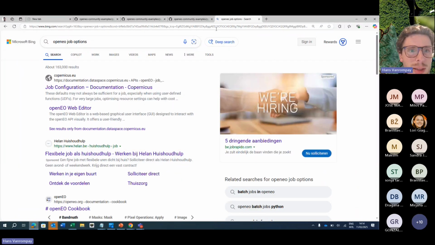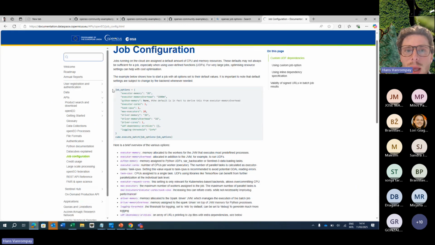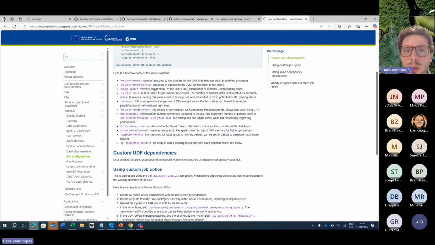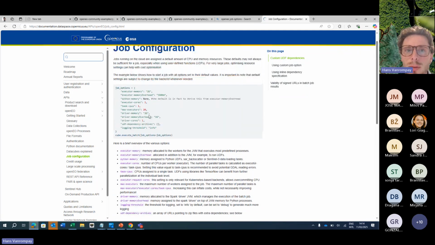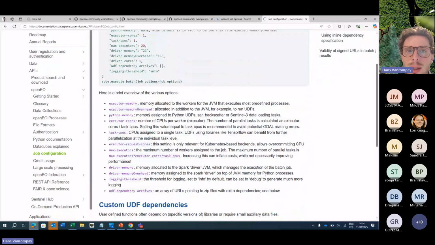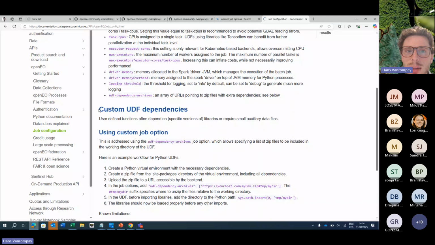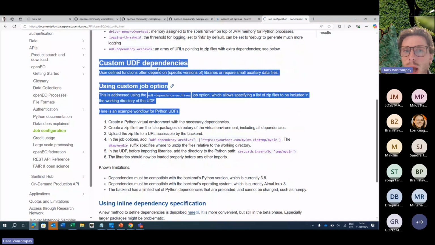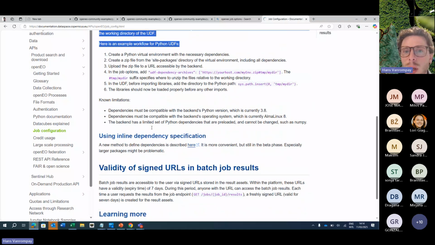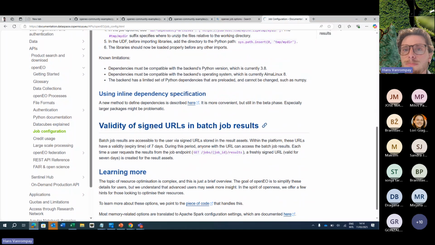You should get an early hit on the Copernicus website, job configuration. And you see there are quite a lot of options you can work with. And in our official documentation, we also provide some information on various settings. And the one we'll take a look at today are these UDF dependency archive settings. And as you can see, we also provide quite a lot of detailed information on how you can set them and how you can use them in the official documentation.